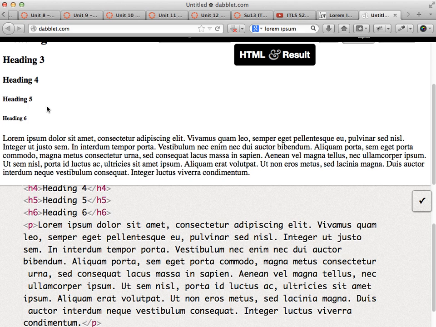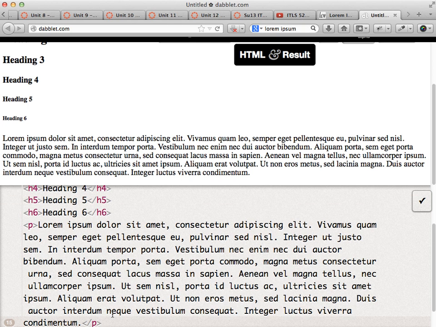Now, in style sheets, you can style them to do whatever you want them to do. You can style them to be bigger or blue or red or whatever and kind of overcome some of that. Okay, so we already have a paragraph here, and you notice to use a paragraph, I used the opening and closing P tag. And in every case where we have a closing tag, we have this slash character that comes after the left angle bracket here.